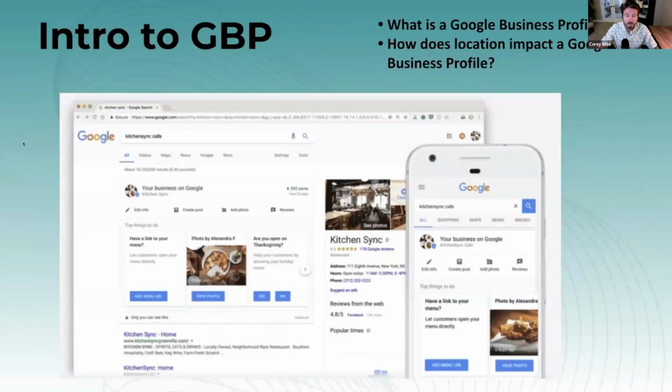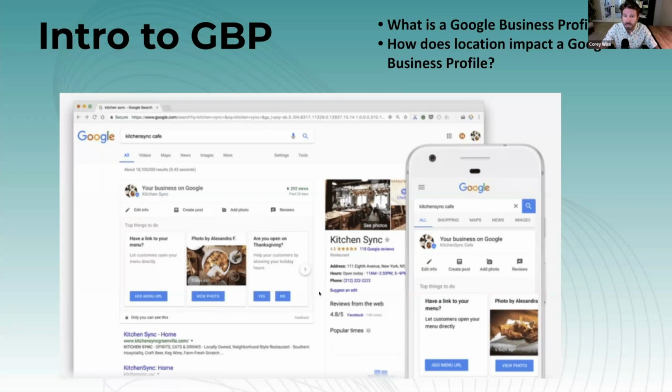So the introduction to Google Business Profile. For whatever reason, I think it's stretched on my screen, but this is just what people see when you land on Google Business Profile. When you type in your name or the practice or "best endodontist near me," Google is trying to give you the best answers that they can to solve the problem that you're looking for. For this one, it's a restaurant called Kitchen Sink, but it has all of the different points of information that somebody may want as quickly as possible.